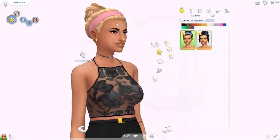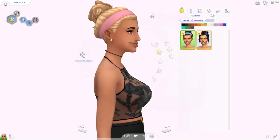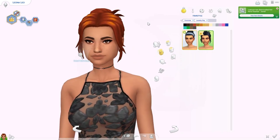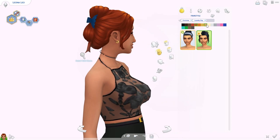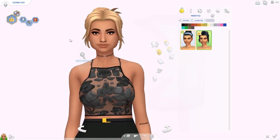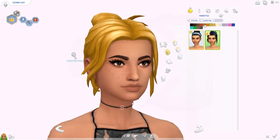Here are a few colors. I wish you could change the color of the headband without changing the hair color — that would be super handy. I really like the pink with the blonde. And then the other hair — this one is another very casual, laid-back style with a hair clip on it, which is so cool. We've never seen this in The Sims 4. You just grab the hair clip, put your hair up, and she still looks really cute. Unfortunately you can't change the color of the clip, but it's a cool addition. So those are the two hairstyles we got.